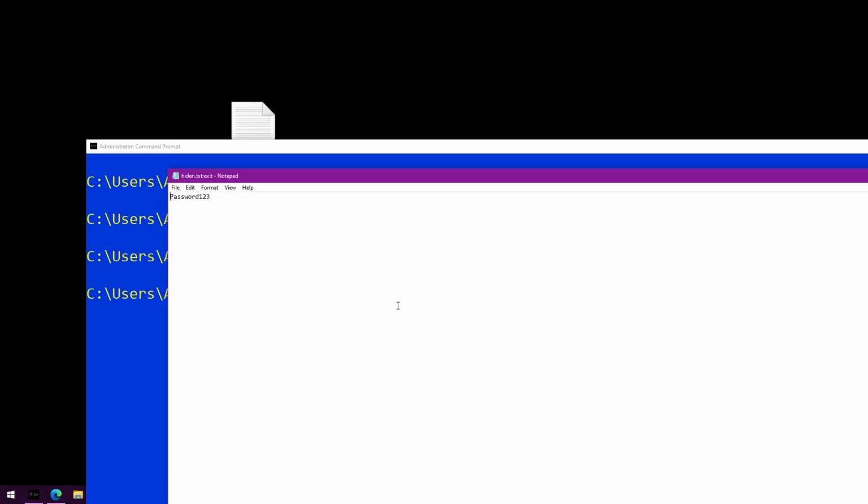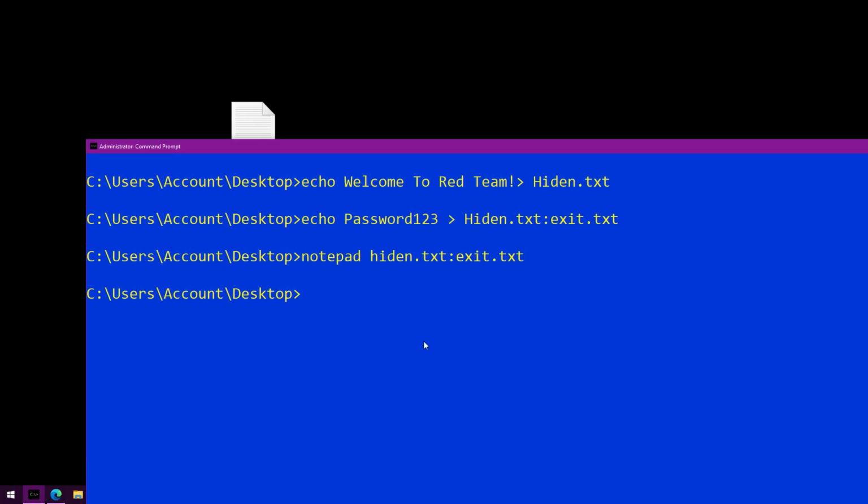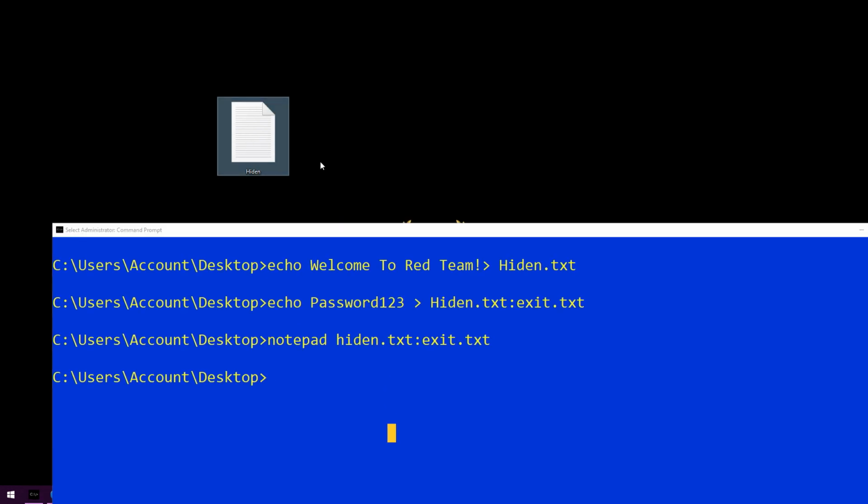As you can see, we now have password 123 in the document we put. But actually it's the same document. If we were to remove this off the system, that would follow with it.